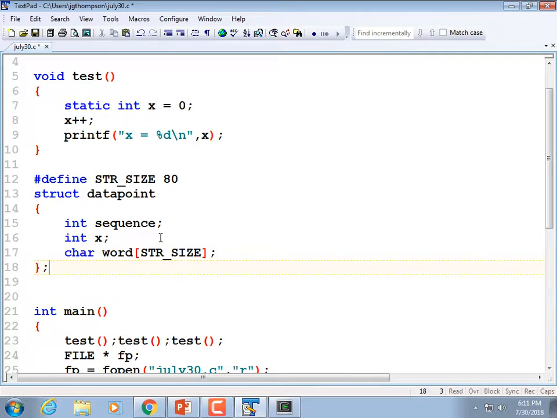One student who was texting me over the weekend had a case where they couldn't actually get their structure to work until they added a typedef for it. I haven't analyzed why they were getting that error, but I said, just as a wild guess, typedef it. And he did, and his problems went away. I'm convinced. Typedef data point with a capital D just to differentiate it. Nope, that's wrong. You list what your type is, it's not like a pound define. Typedef struct data point, and then you give it a name. Capital D data point.